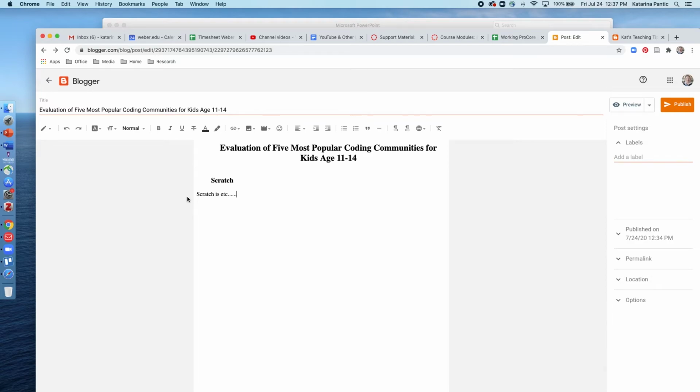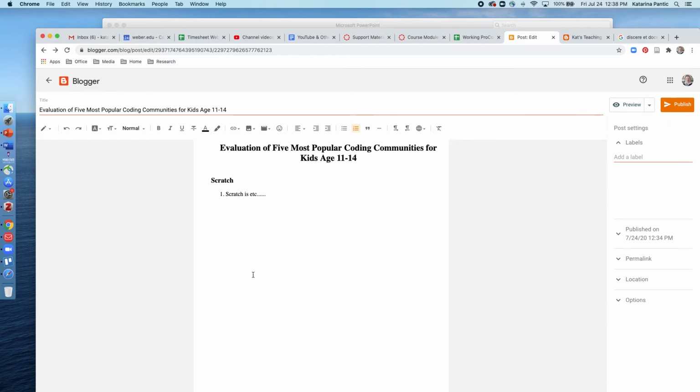Right. So you can add text, you can indent text, you can put bullet points, you can make numbered bullet points, you can quote different text, all sorts of things.